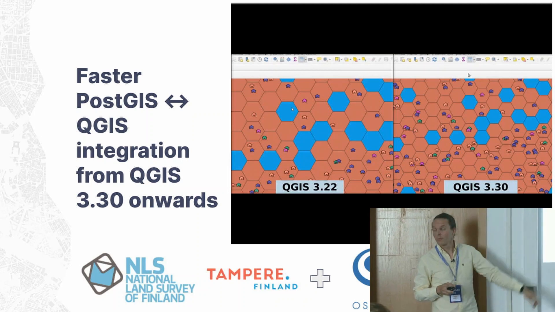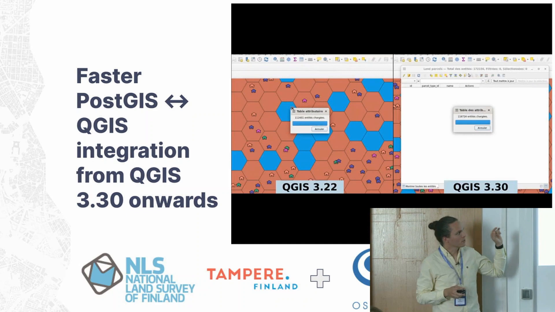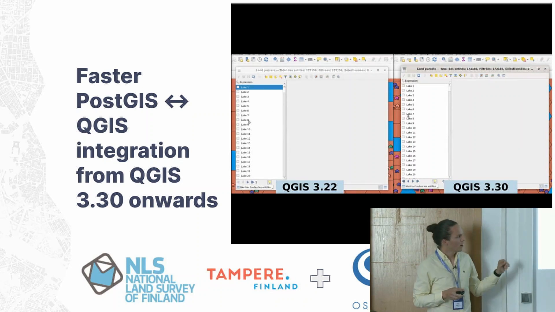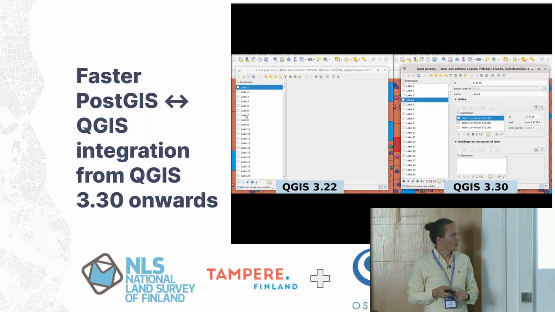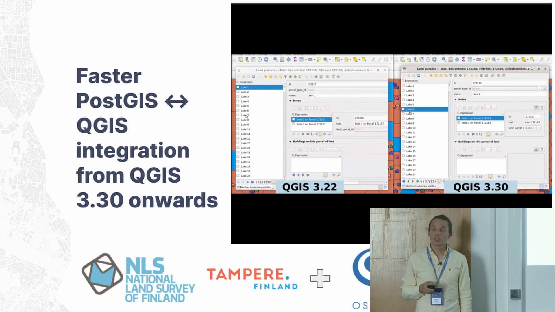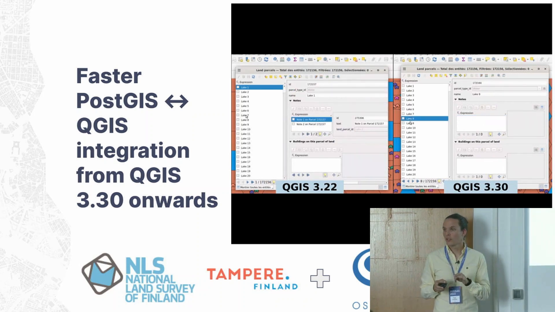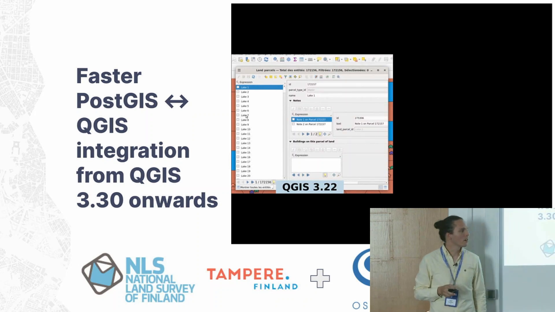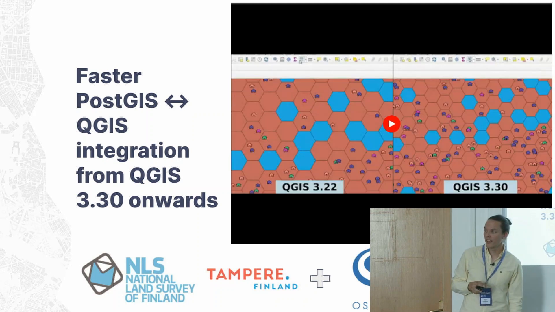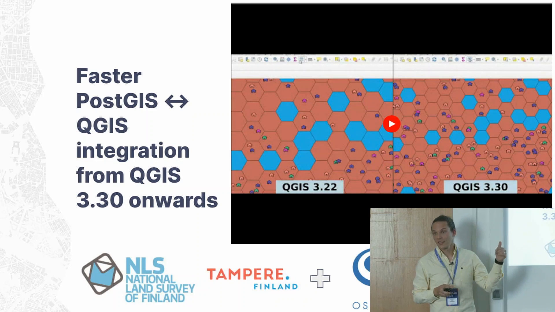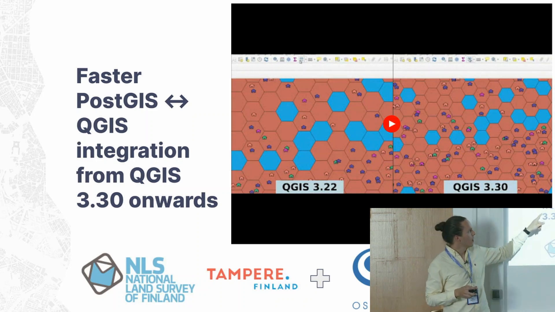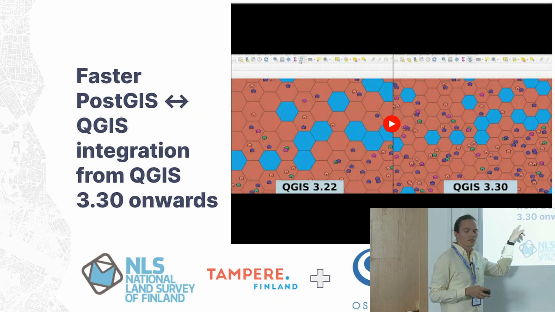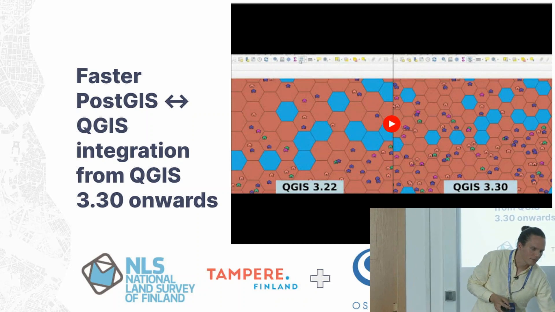We worked on a project related to this specific problem — QGIS was getting quite slow and was making too many different SQL queries. Our customers, the National Land Survey of Finland and the City of Tampere, hired us and the team from Icelandia to do open source core development for QGIS. There were significant speed enhancements as a result. One tip: use QGIS version 3.30, which includes these improvements — 3.28 is the current long-term release.